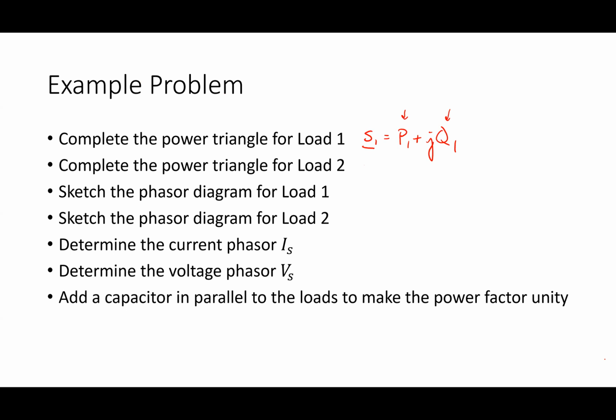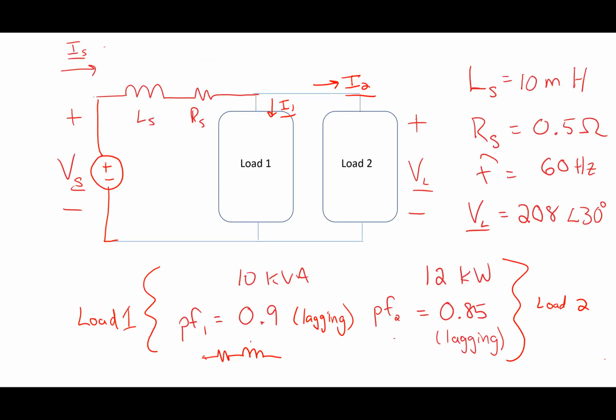Big words. Phasor diagram. Basically it's the voltage and current. Yeah, there's going to be 2 vectors, as he made the hand motion. So it's basically the vector for V and I. What vectors am I talking about? The voltage vector and the current vector. I gave you the voltage across the load, which apparently here is 208 angle 30 degrees. So 208 volts with an angle of 30. That's an RMS value, a pretty standard RMS value, 208.